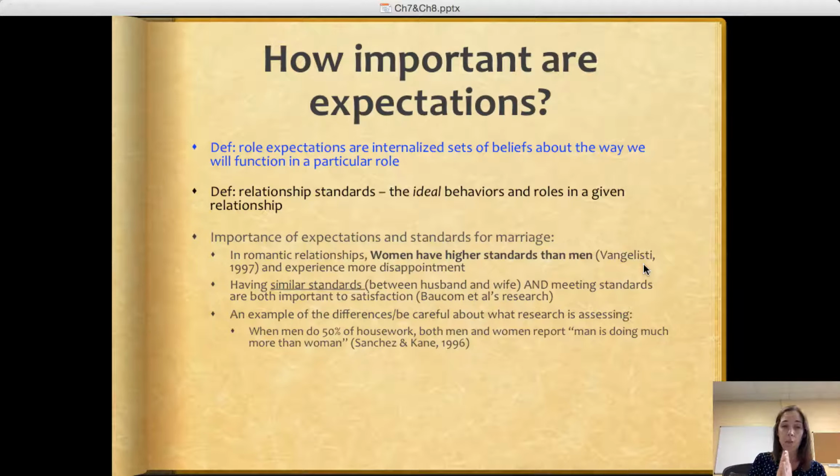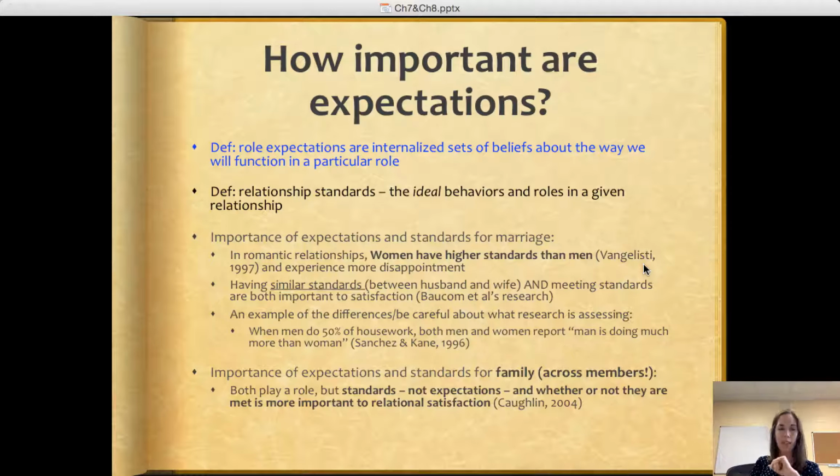But be careful here, because we're also seeing some interesting trends where we don't do as good a job of interpreting each other's behaviors as we think. We're not so accurate. When men do 50% of housework, both men and women report that the man is doing much more than the woman. Huh? What? It shows how our norms and expectations and standards get all kinds of mushy, right? So mathematically, we're both doing half. So why is it that both of us would perceive that the dude is doing more than the gal? I think I know, because we have a lower standard for the man. No, we shouldn't have low standards for men. They can do lots of cool stuff.